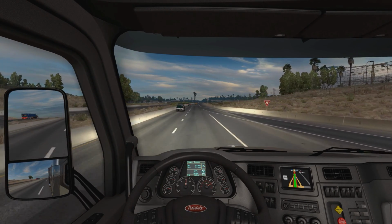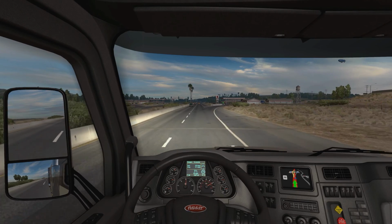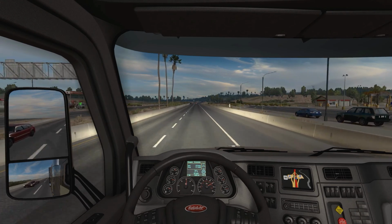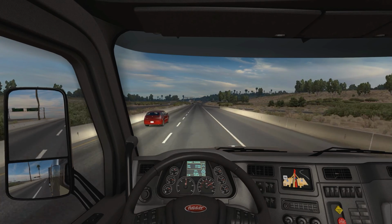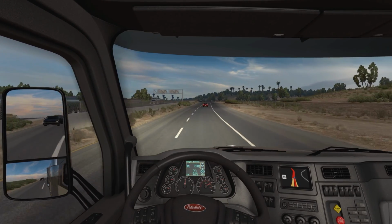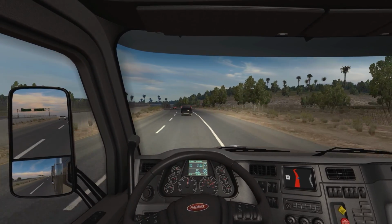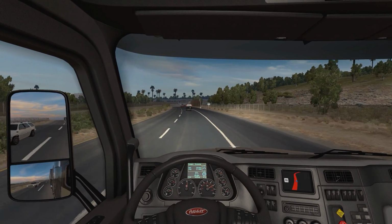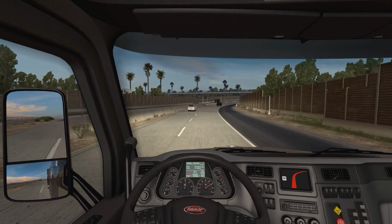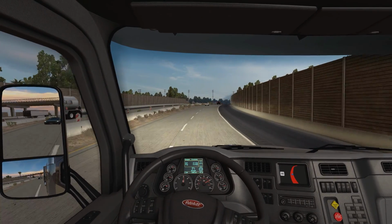It's about 20 to 8 here in game, so I better get the lights on. Pretty smooth run so far. No major incidents, so I'm liking that. One nice thing about running California in this game is it's pretty easy to get good fuel mileage. So I'm at about 5.1 right now, which isn't too bad. I'd like to get a little bit better, but we just jumped up to 5.2, so not doing too bad on the fuel mileage.